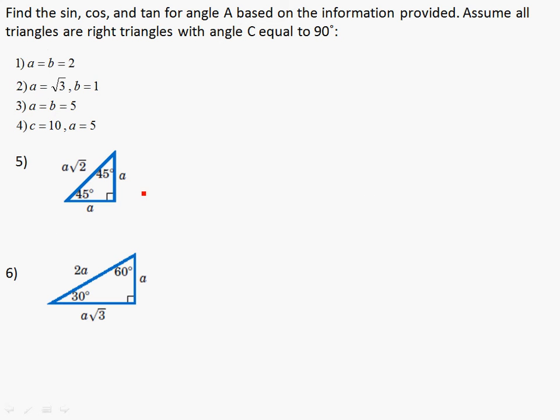So let's do a couple of problems. Now you don't have to recognize special triangles. You can just do the math either way, and that's usually what I do, unless I immediately see it, then I might use it sometimes. But if I'm asked to find the sine, cosine, and tangent for angle A, and they tell me that A equals B, so they're both 2, and C is the 90-degree angle, then I'd still probably draw this little triangle.